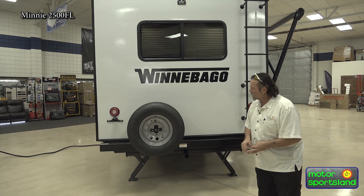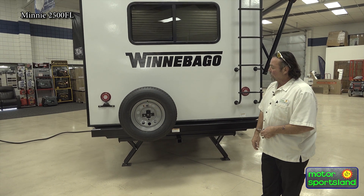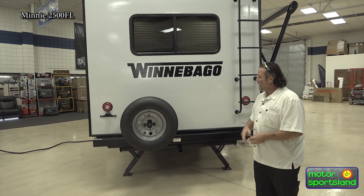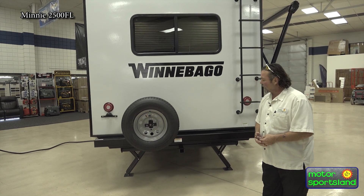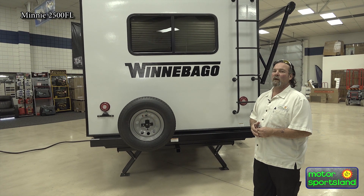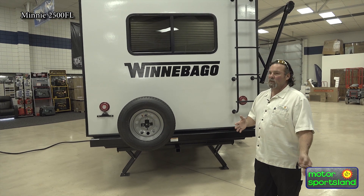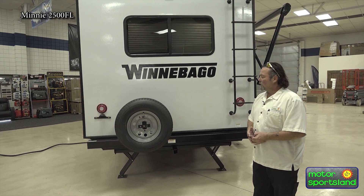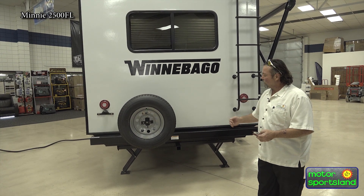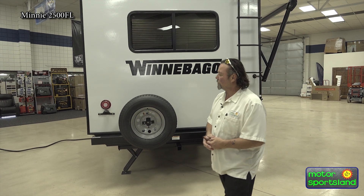Full-size spare tire. And just below that you can see you have a 2-inch receiver — that's for a rack system, rated at 350 pounds for bikes, a generator, anything along that line. If you are towing anything, read the manufacturer's specifications on the weight for the actual hitch itself — around 3,500 pounds. You're talking a small single four-wheeler trailer, a small aluminum boat, a couple of canoes. If you need anything heavier, that can be beefed up and we have connections that do that for you.